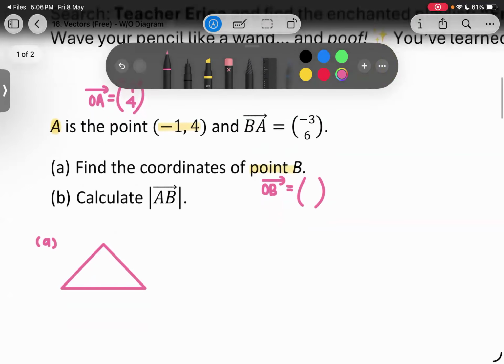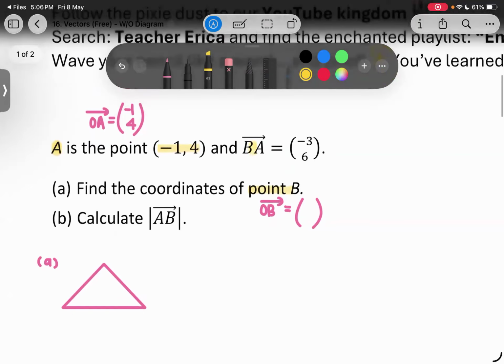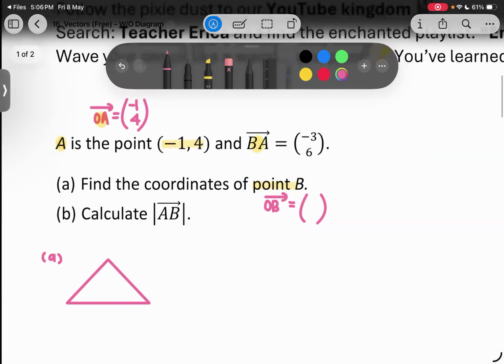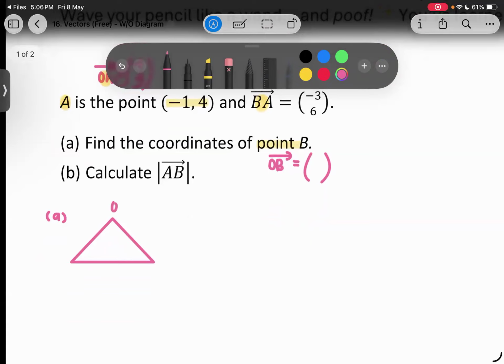So what we have here is that we're going to use what is given. You have BA, you have OA. So what are your three vertices, meaning the points of the triangle? Just your O, A, B. It doesn't matter which direction you go, because there are only three points, so there's no way you can jumble this up. So put your direction from here. OA is negative 1 and 4, whereas BA, see I point here, BA is negative 3 and 6.